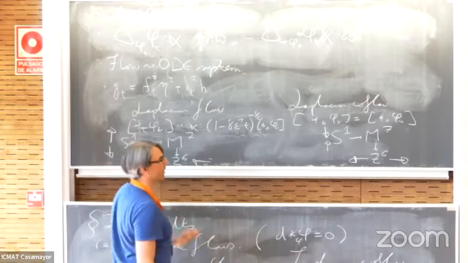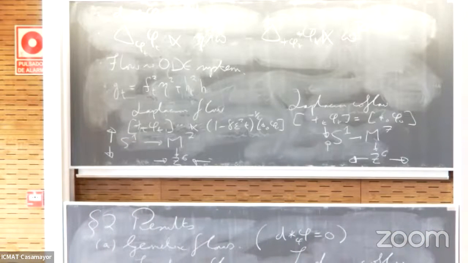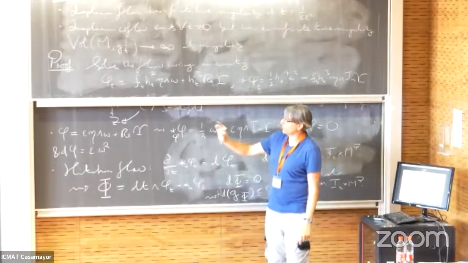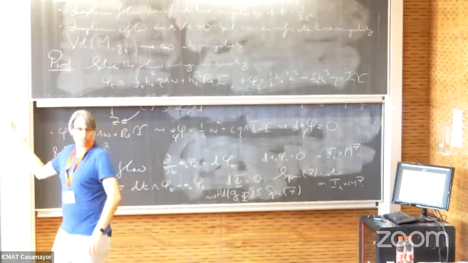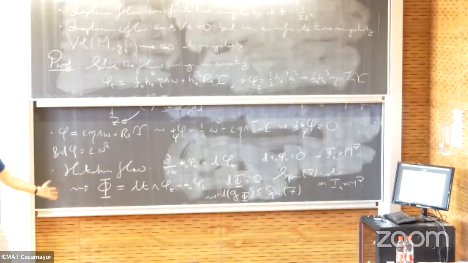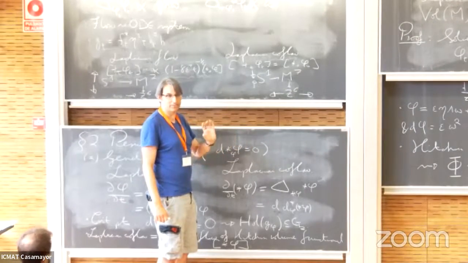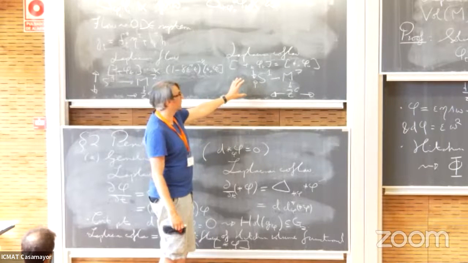Oh, and there's one more thing I want to say, just because it's here: Hitchin flow. You can ask, what's this Hitchin flow thing? Does it have anything to do with these flows that I wrote down? A priori, it should have nothing to do with it. I mean, this is some parabolic PDE, and this is something that's not even well posed. But it turns out that the Laplacian coflow and the Hitchin flow are the same up to reparameterization of time.